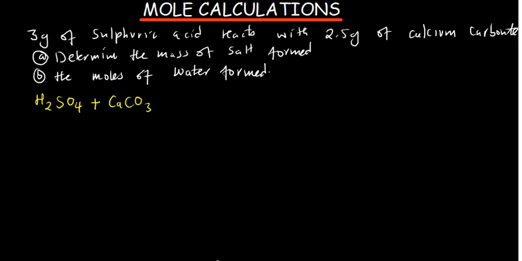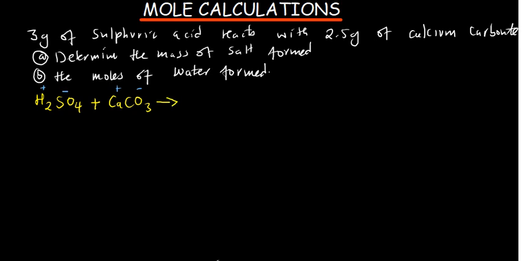So when this is reacting, the sulfate in this case is negative, the hydrogen is positive, the calcium here is positive, the carbonate is negative. So these are going to swap. What is positive in one reaction is going to go with what is negative in the other reaction. So the hydrogen is going to go with the calcium.